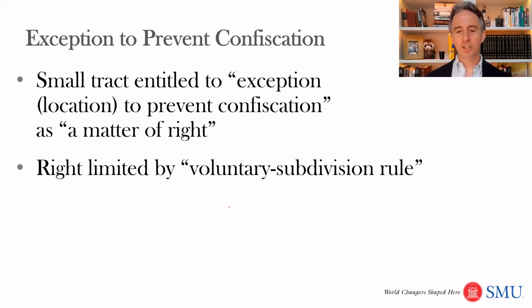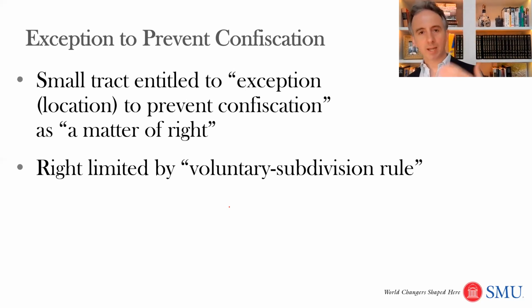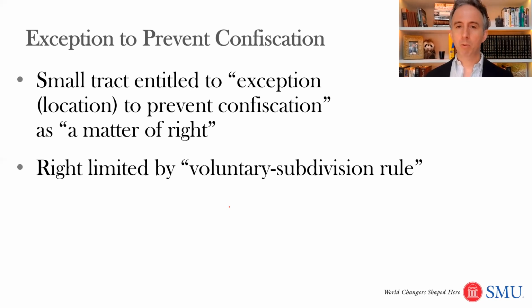Now that right eventually had to be limited, and we'll see why, and I'll summarize this at the end, but it had to be limited by the voluntary subdivision rule. Because remember what happened because of the rule of capture before there were density or spacing limitations. Well, what happened is that we had people putting wells right next to each other. Like, why would you do that if it's on your property? Well, more wells means you can pump harder, means you can produce more. And what we'll see is Texas, for a while, had the rule set up so that more wells gave you more allowables and allowed you to pump more.